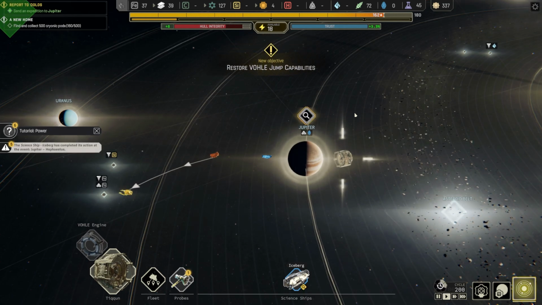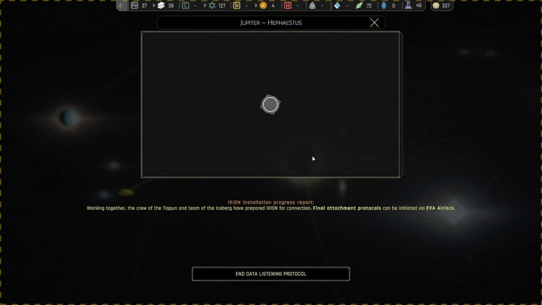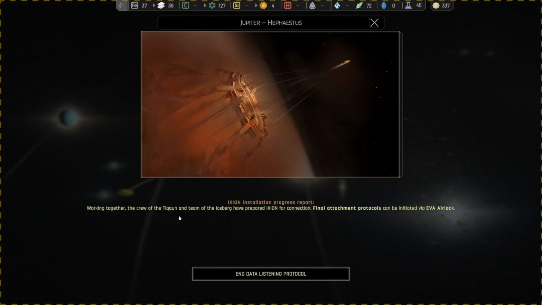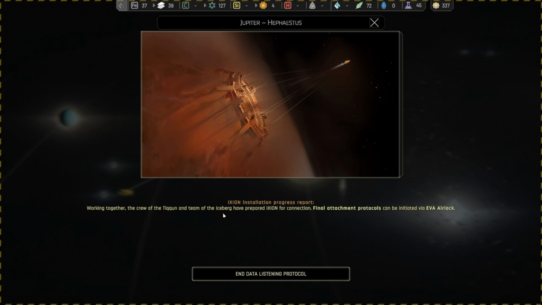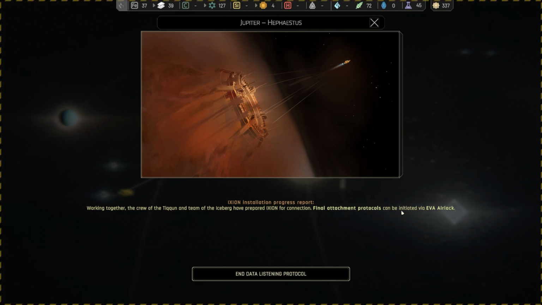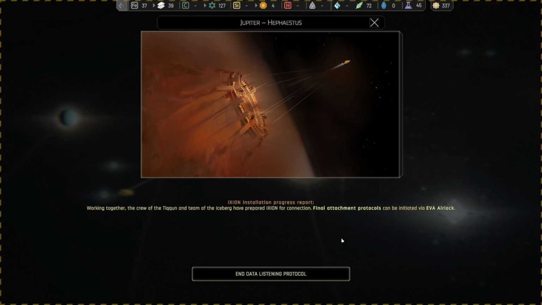A science ship team has completed a task. IXION installation progress report. Working together, the crew of the Tiqqun and team of the Iceberg have prepared IXION for connection. Final attachment protocols can be initiated via EVA airlock.